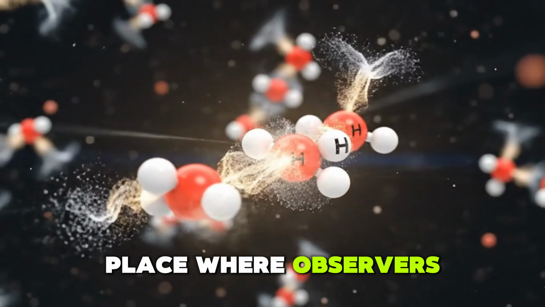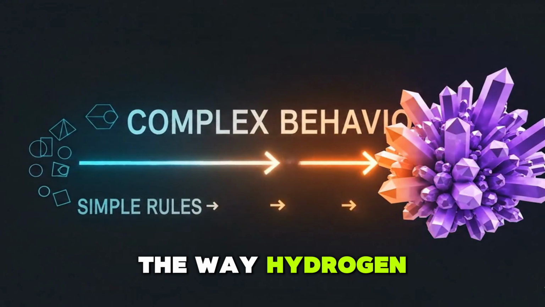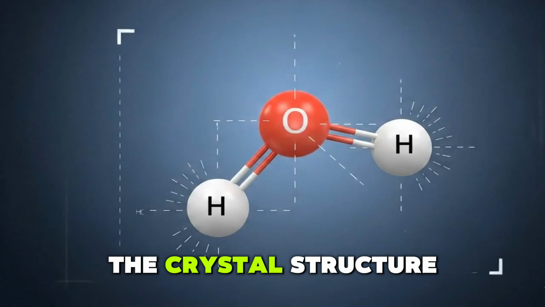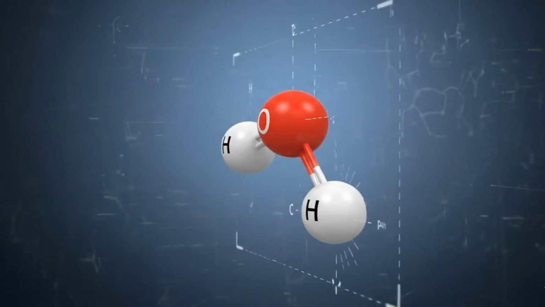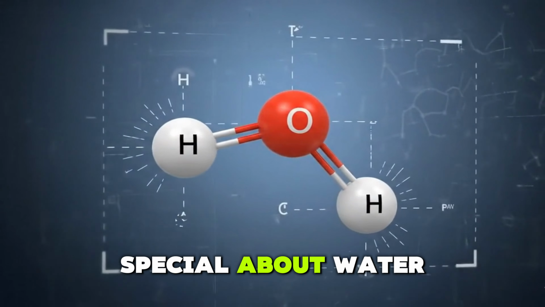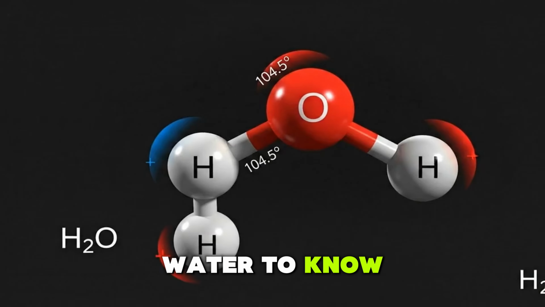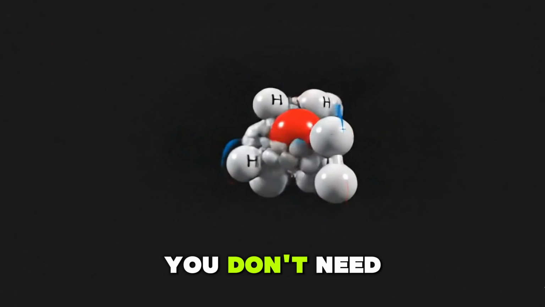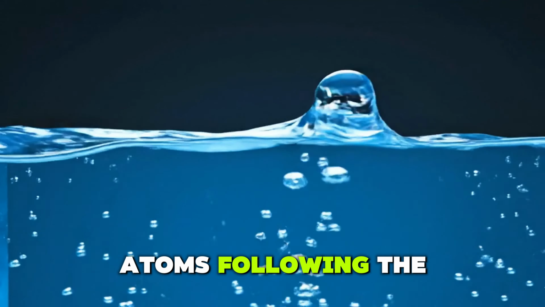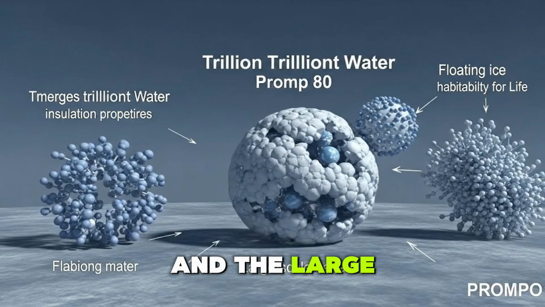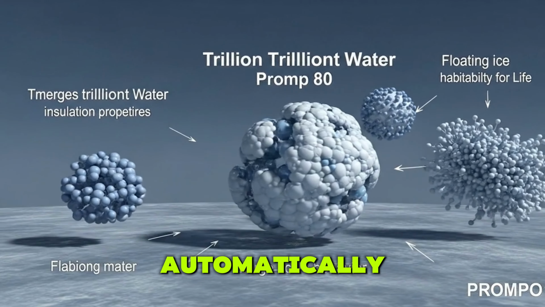The way water molecules attract each other, the way hydrogen bonds form, the geometry of the crystal structure, all of this emerges from the fundamental laws of physics. You don't need to invoke anything special about water. You don't need water to know how to form crystals. You don't need any intention or design. You just need atoms following the laws of physics, and the large-scale behavior emerges automatically.